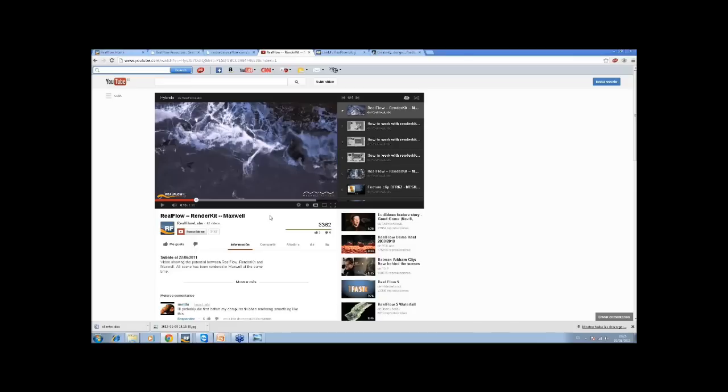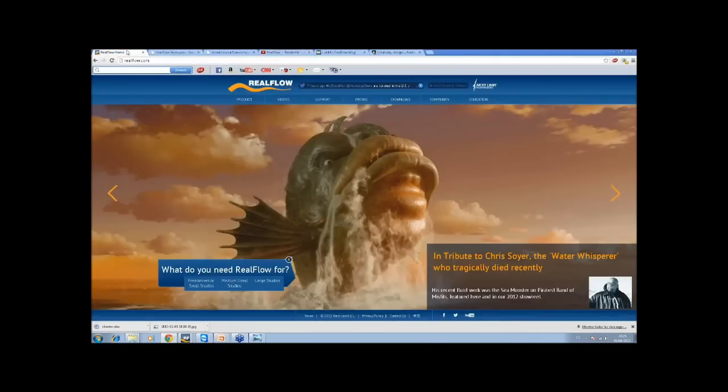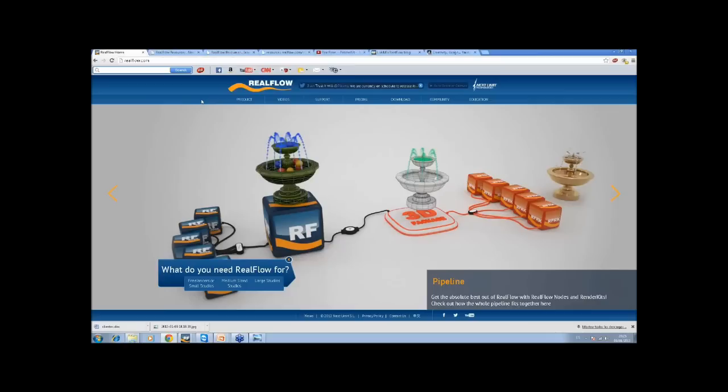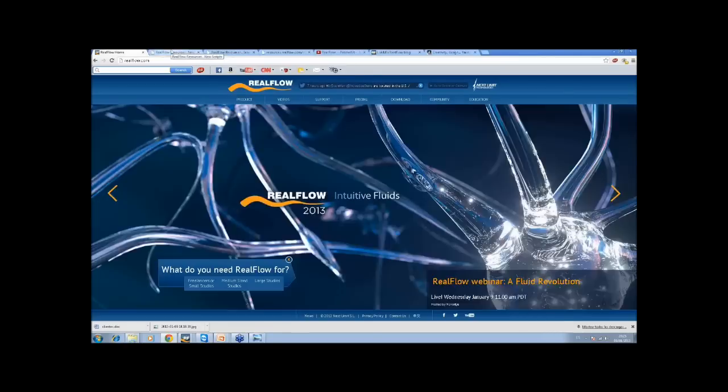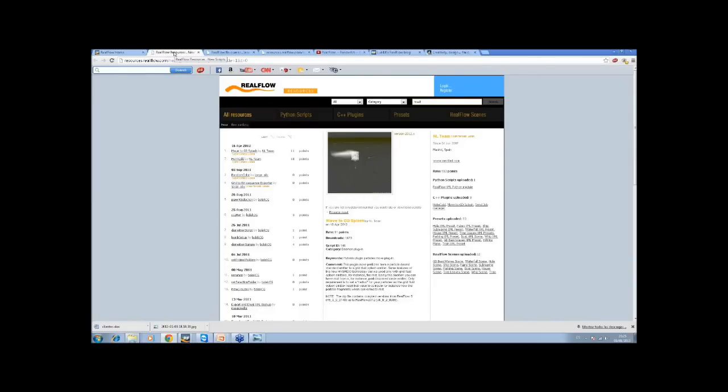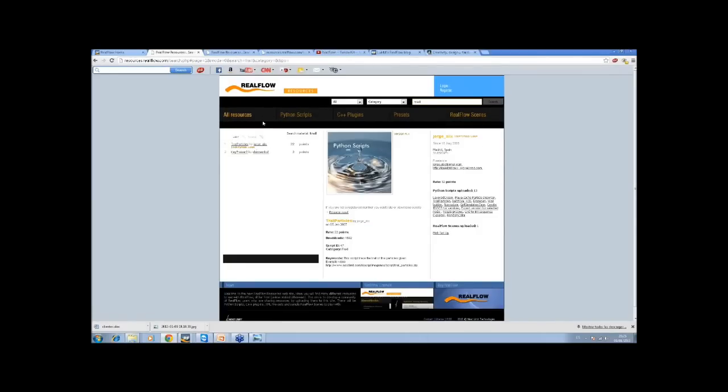I have opened our RealFlow home page. If you go to resources, you know that there is still an old page. We have a really nice new website, but we don't have a new resources site. This is because we've been waiting for the 2013 release to revamp this site and adapt it so it can host also RealFlow graphs. The idea is that we will have a community around these RealFlow graphs, and people will be able to share in the same way they were sharing these Python scripts. So I wanted to show you, if we go to the Python scripts and we type trail, we find these trail particles by Jorge Alex, one of our colleagues as well.